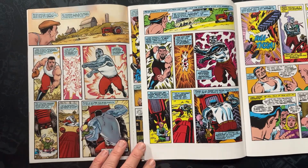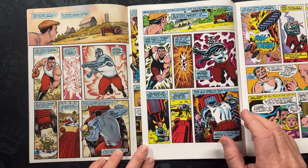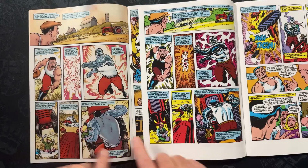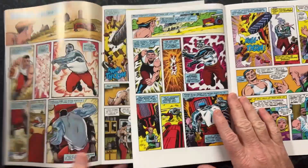So quite a difference. This panel works a little better in Cockrum's too, because you've got the tractor a little wider. It's a little too narrow there. You can still tell it's a tractor exploding.